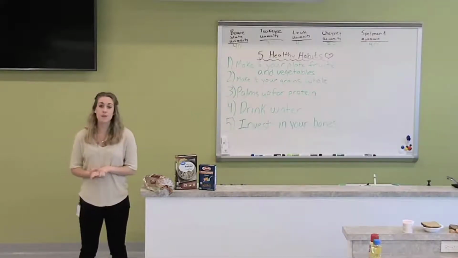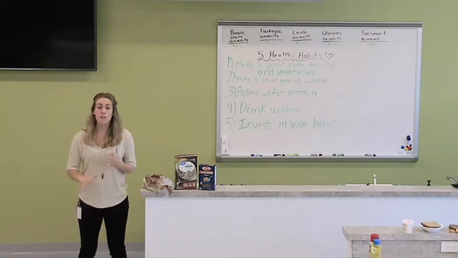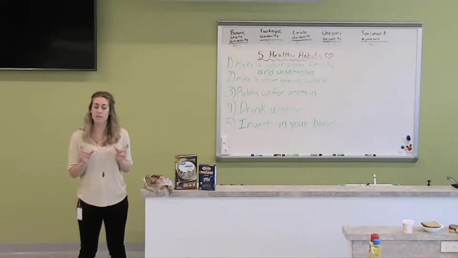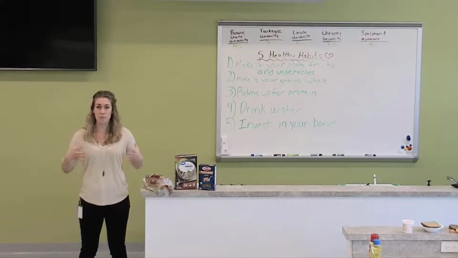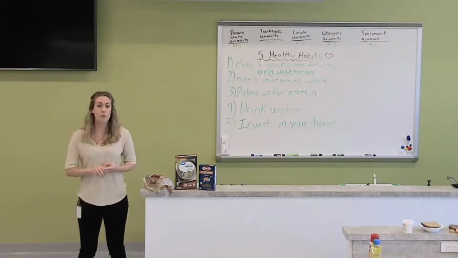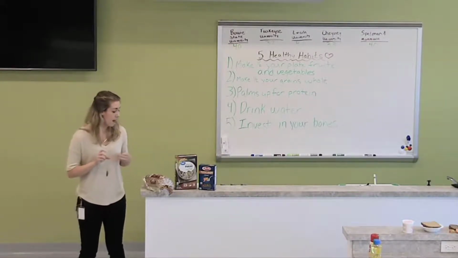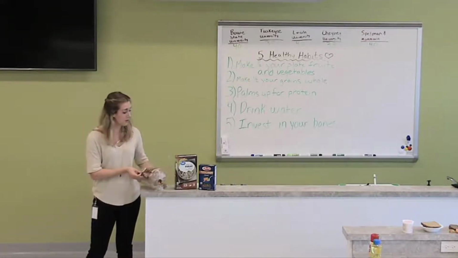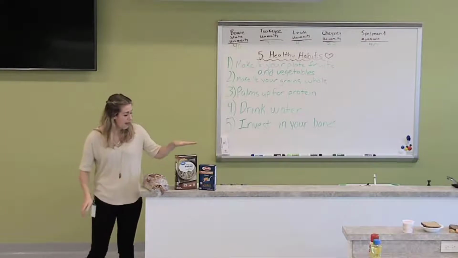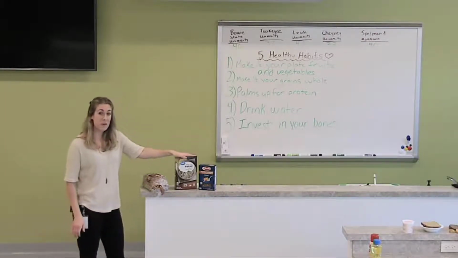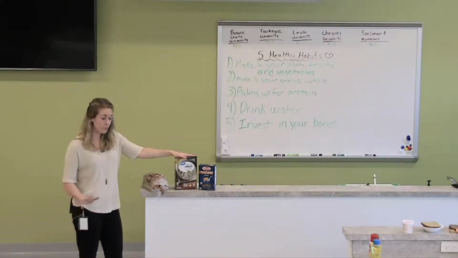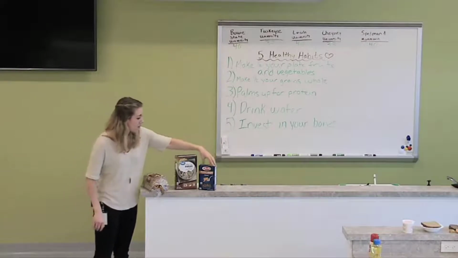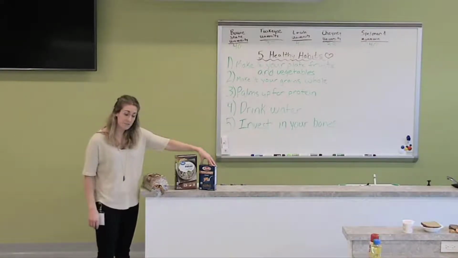I have some foods here in front of me that are whole wheat or whole grain foods, and you'll hear me use that terminology kind of interchangeably. Whole wheat and whole grain foods are the same type of foods, the foods that include all 3 parts of that grain. Whole grain or whole wheat bread is one example of something I have here. I have brown rice. Brown rice is a whole grain, and I have whole grain pasta here.